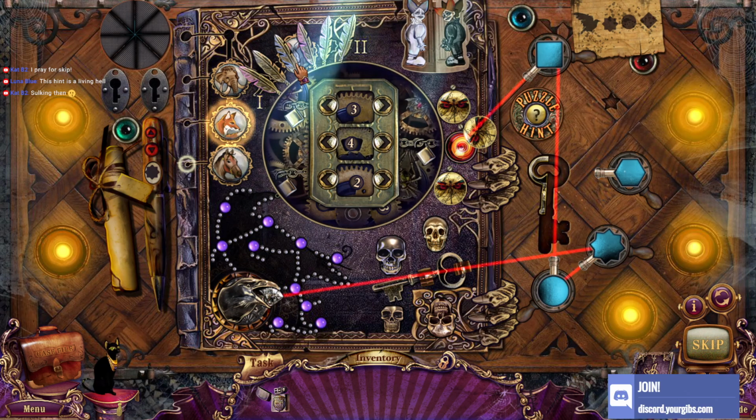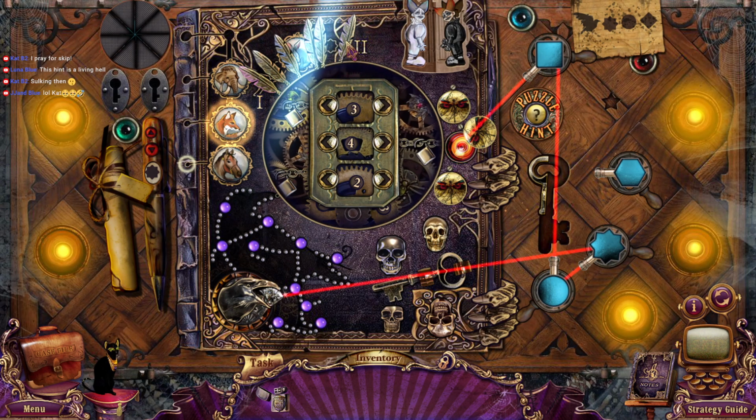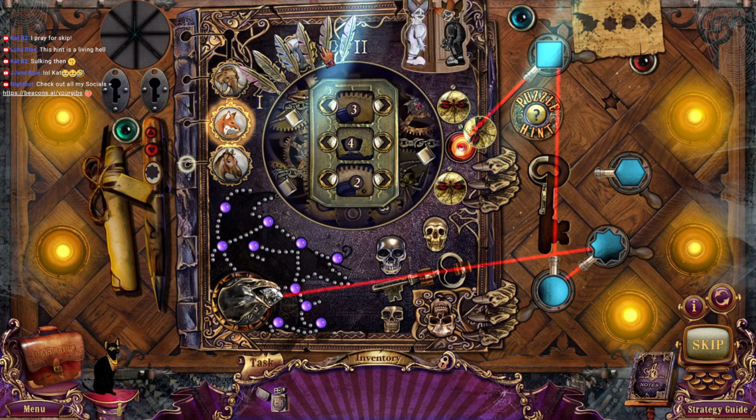This also has two. This has two. This has one. This also has one. What am I doing? These don't go together. This has got three. This has three. This has two. Holy crap.